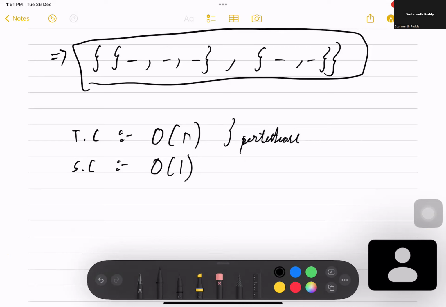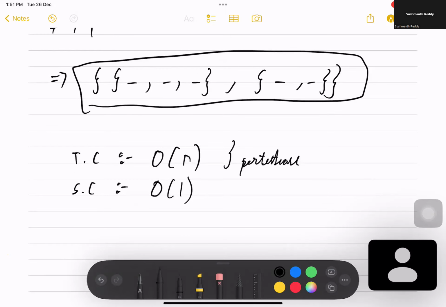One more thing here: while returning, we can either return the value, or, if we implement it in big O of n space, we can maintain a global variable. And here I'm considering it as big O of 1, not bringing the program requirement into the picture. That is, when we are outputting, we need a list of length n, but that is a program requirement. So I'm not including it in our space complexity. Apart from the program requirement, the space that we need is big O of 1.